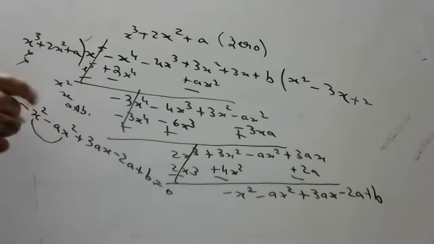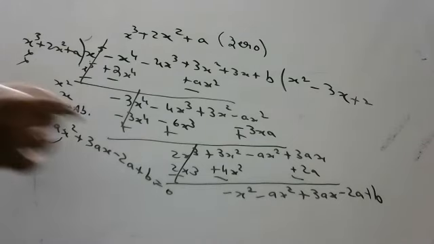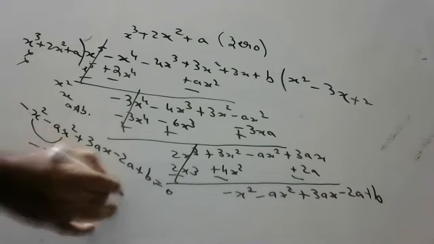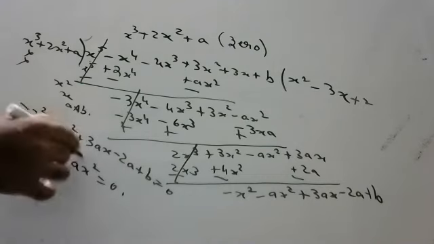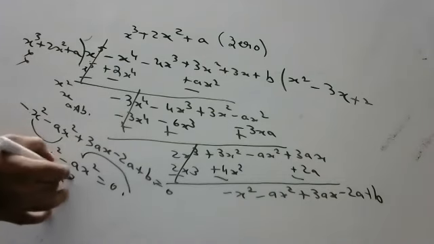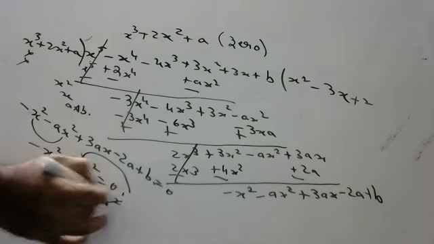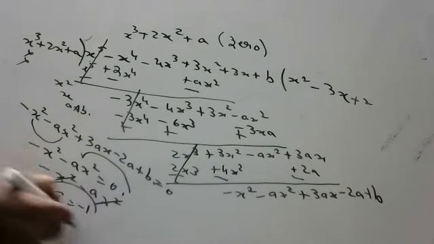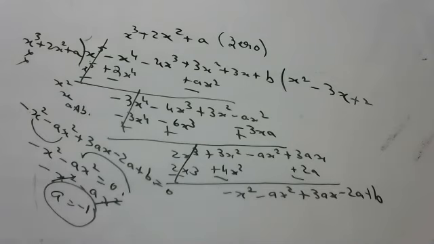What are the x square terms, children? These both are x square terms. I will compare with 0. Minus x square minus ax square is equal to 0. Okay, this you bring here, or else you take this, no problem. Minus x square is equal to ax square. X square 1, so a is equal to minus 1. Over, a you got. Now x terms you compare with 0, children.